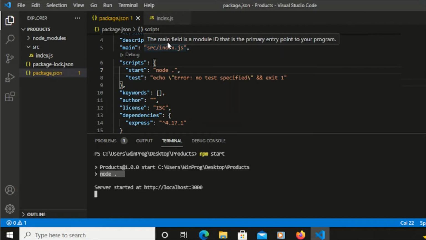So let's check our browser. If you're on VS Code, just press Control and click this URL here.